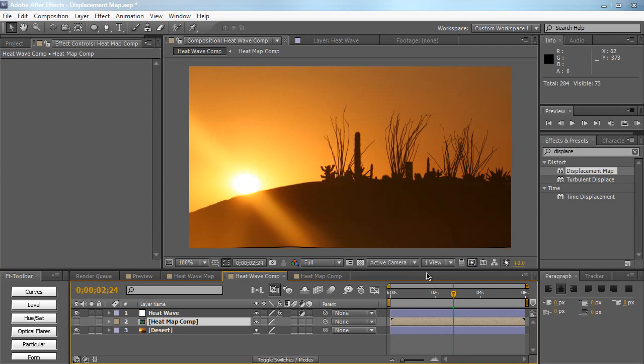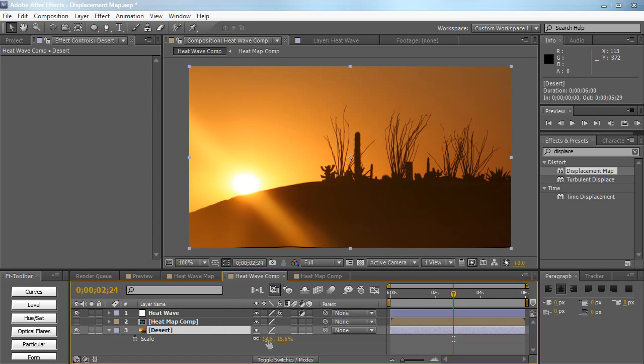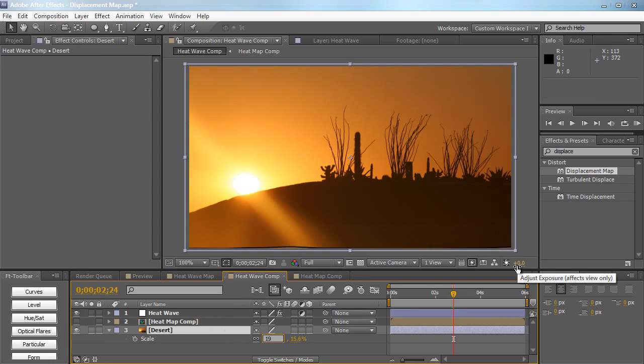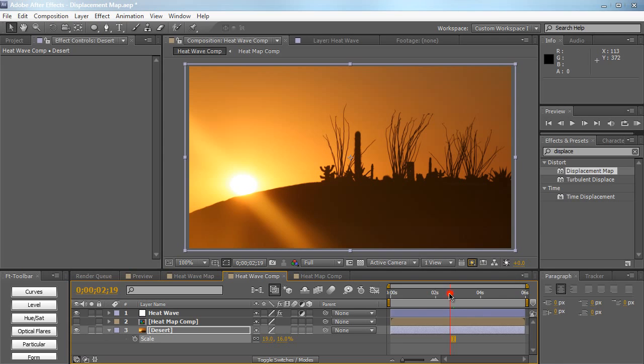And for the edge problem, there's a myriad of things to do to fix these kinds of edge problems. You can go to CC Repeat Pixels or whatever that is. I usually just scale it up, so maybe from 18.5 to maybe 19. So we stretch the image up a little bit to hide these gaps right here. Or we can repeat edge pixels. But essentially, that's pretty much it. That's how you create the basic heat waves in After Effects.